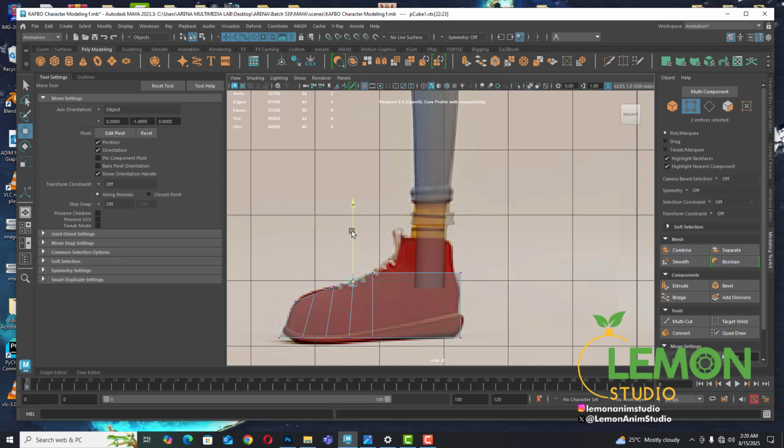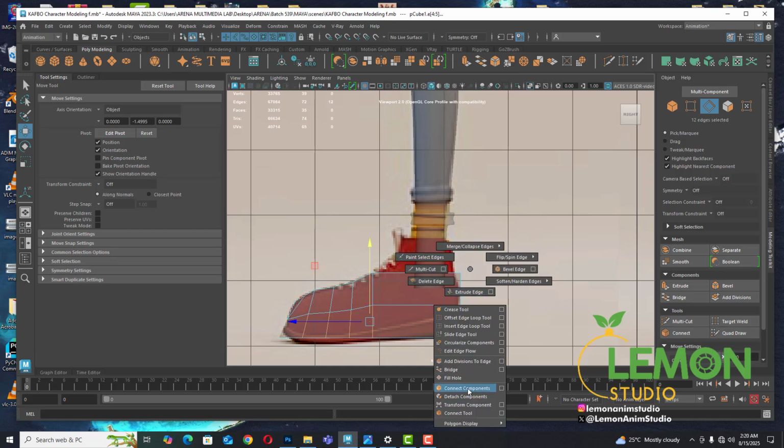Push this down, push this down, push this up. We can add more if we need to. Then go to this side. If we drop this, connect. In fact, let me define this edge quickly.